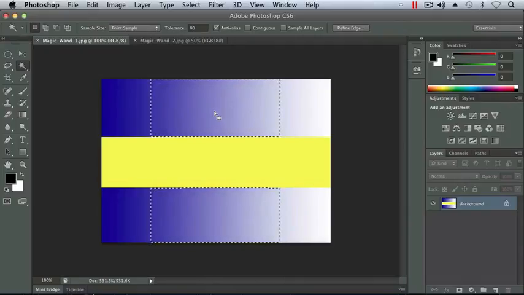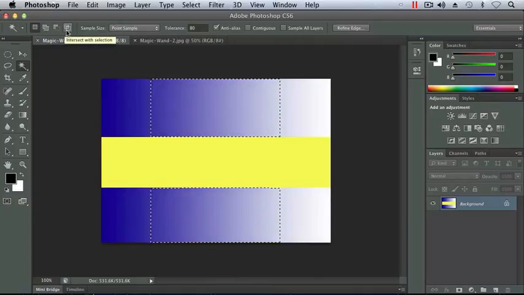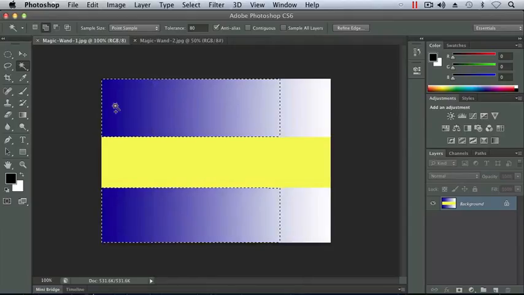Now what I meant by adding to selections, on the options panel here on the top left, you have some icons that add to a selection, subtract from a selection, and intersect with selection. This means if I choose Add to Selection, you'll see a little plus sign on my Magic Wand tool, and when I click, it will add more area to my selection. If I choose the minus selection option, subtract from selection, if I click over here, it's going to take that part away. So I can quickly add and subtract areas of my selection based on clicking and my tolerance.